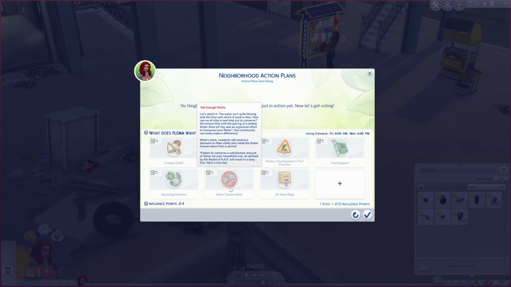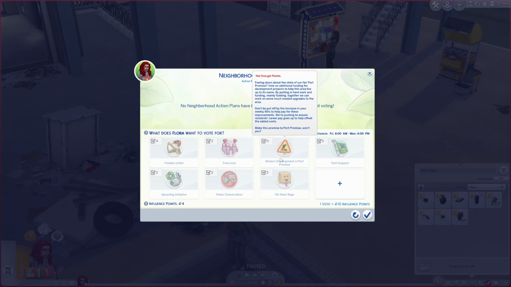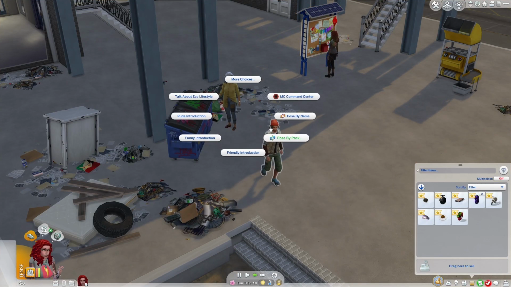When we go back, I do need to make sure I put some of the lot traits on. So we'll do that once we get back. It's nothing really that I want. Maybe Foodies Unite would be good. I can't undo changes. Okay, let's talk to you.